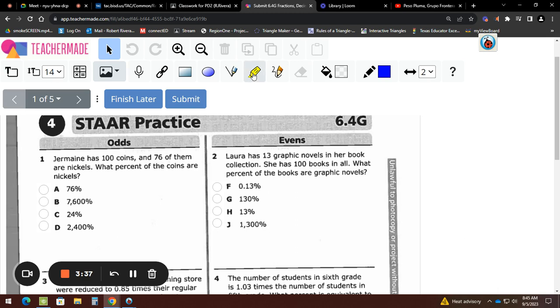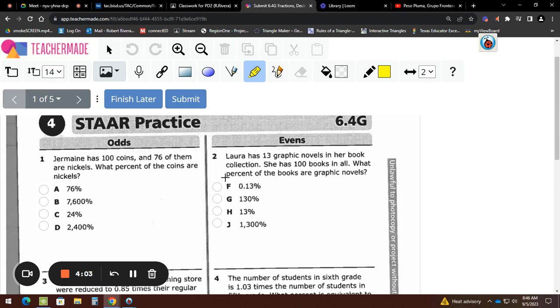So I'm going to go ahead and get my highlighter here on the top. Click on it. I would change the color to something that's lighter. So I'm going to change it to yellow. And then from the question, what do you think will be important that deals with math? What should I highlight from the question that's dealing with math? Percent, good.